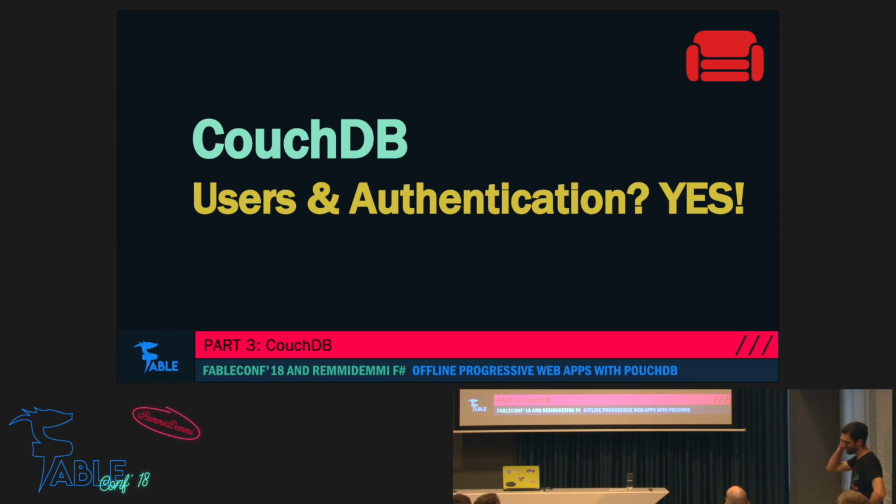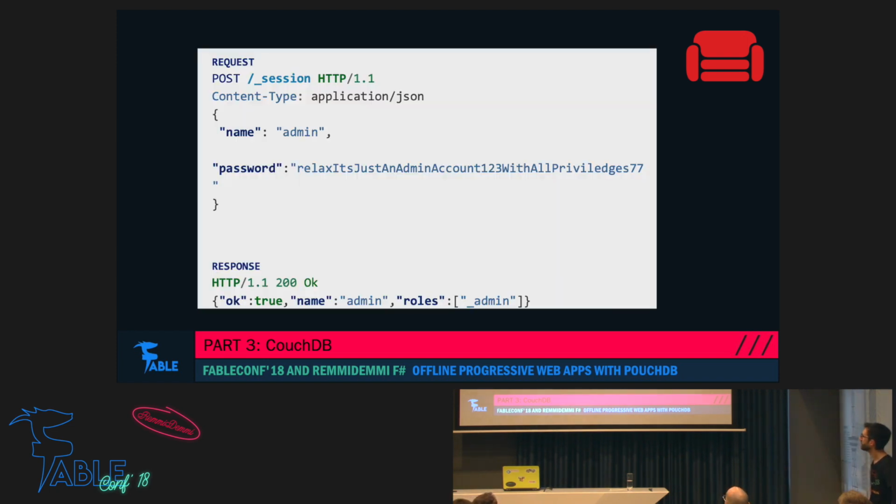Okay, and using CouchDB, you can also have users and authentications through standard HTTP cookies. For instance, here I'm going to ask to log in with this user, which is admin, which has this wonderful password. And then you can have roles, and it's all inside the CouchDB. So that's very, very convenient because I don't need to do anything apart using just the data store. Everything's inside, and I can call this through HTTP requests. So it's very convenient.